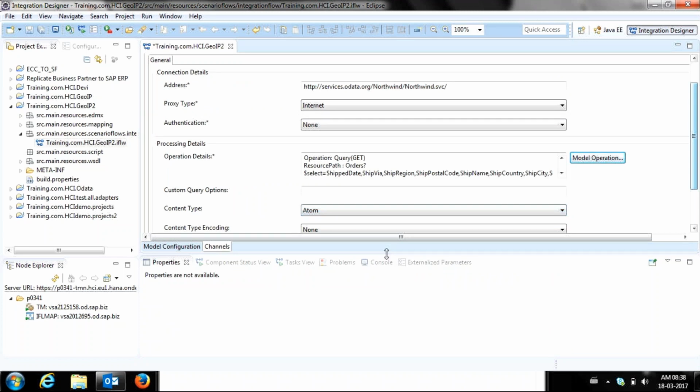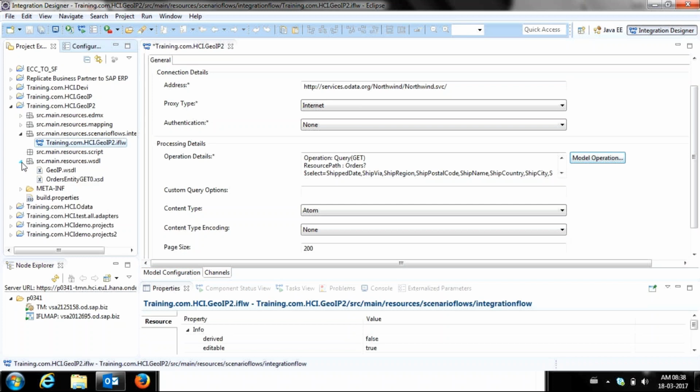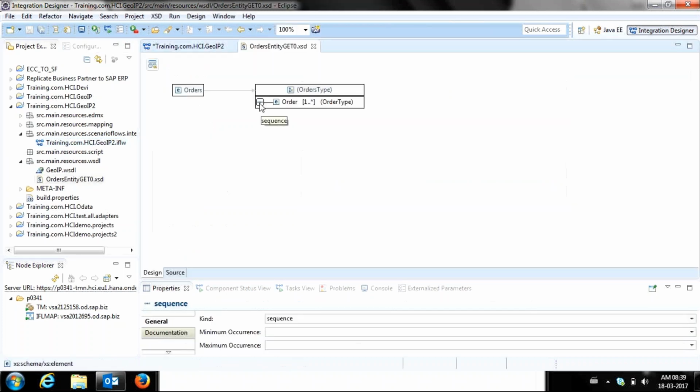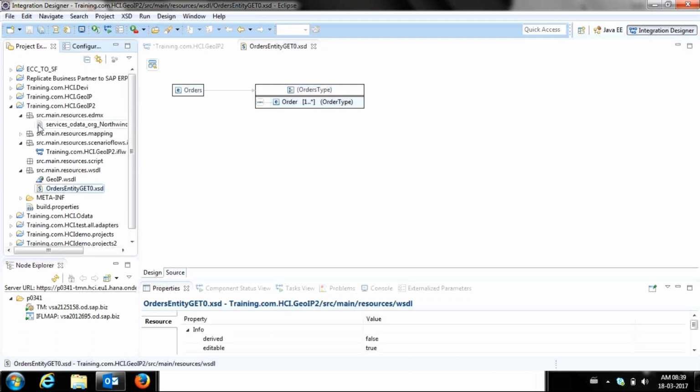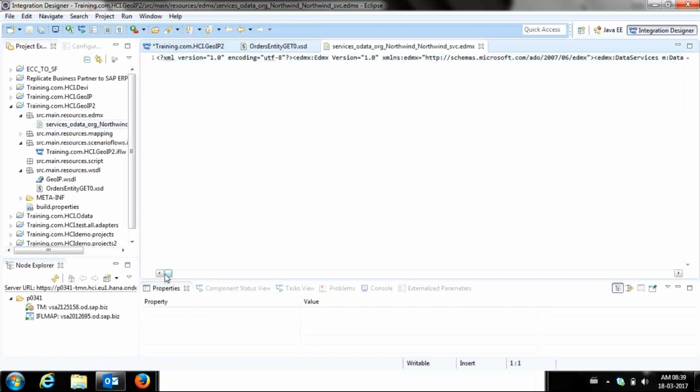This defines that it is based on the order, and this order has this order type. And you have one EDMX file which contains all the details. It's an XML file which shows the length of the Unicode. We paste it in one text file so that it would be an understandable file.